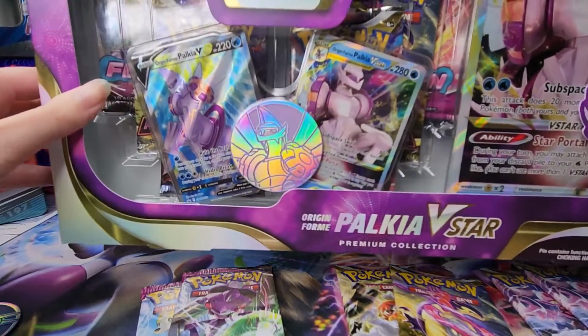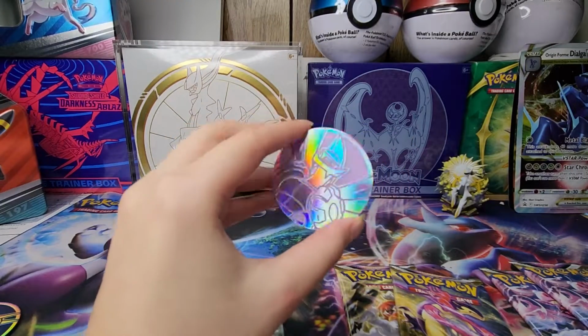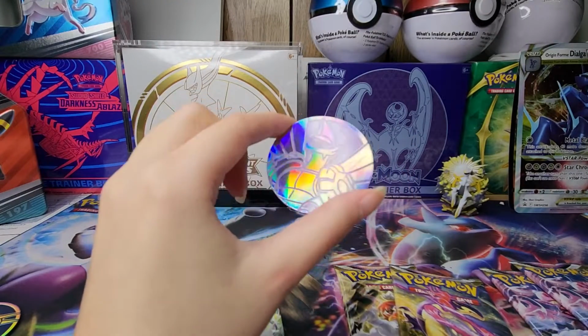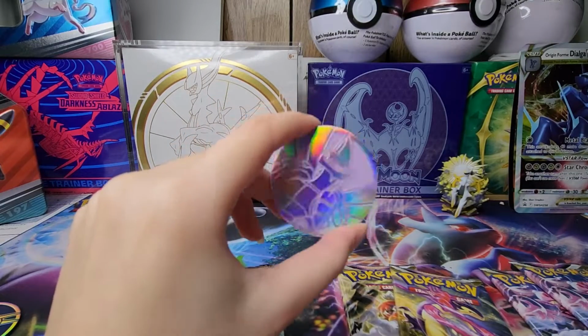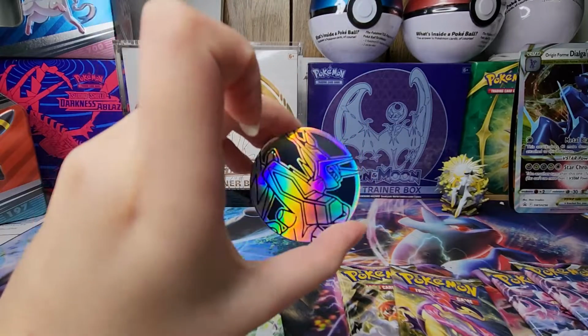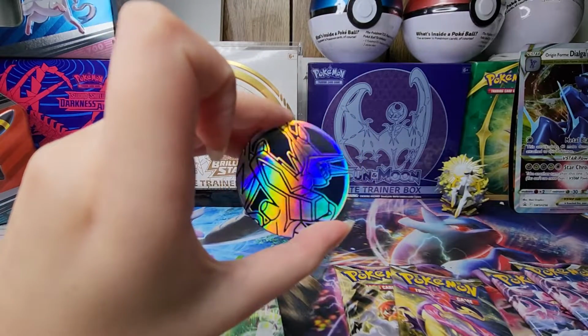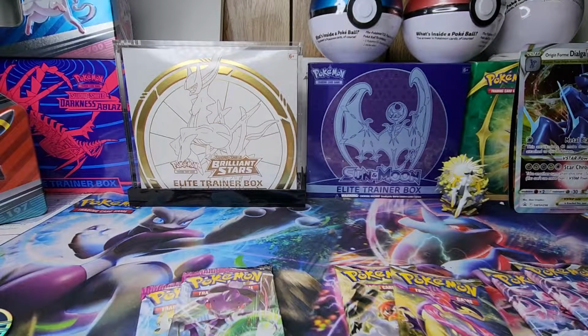Okay, now it's on to this Origin Form Palkia. Oh, making a little bit of mess off camera here. But this jumbo coin, actually, I prefer this one over the Dialga. I think it just looks cooler than this. I don't know. Leave your opinion in the comments down below. I would like to know.